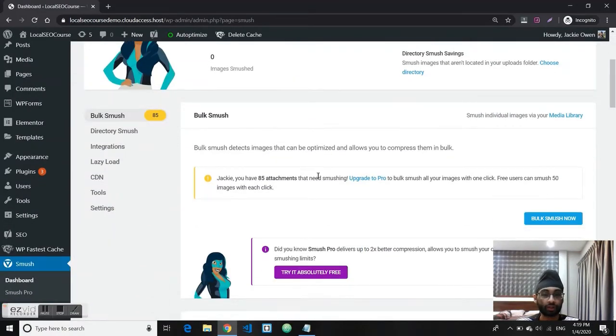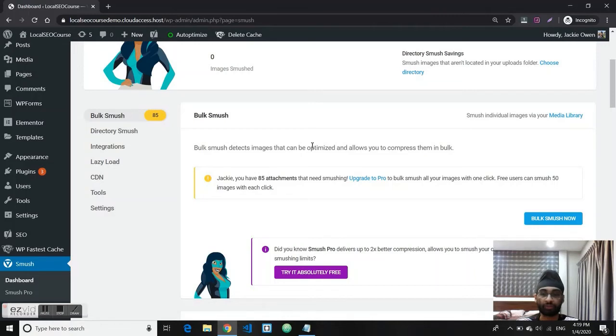So as you can see here, it shows that I have 85 attachments that need smushing or compressing. So all I have to do is press this Bulk Smush Now, and it will compress each and every image present on my website and reduce the file size, because images are one of the main culprits that slow your website down. I had a client who came to me with a 30 second loading time.